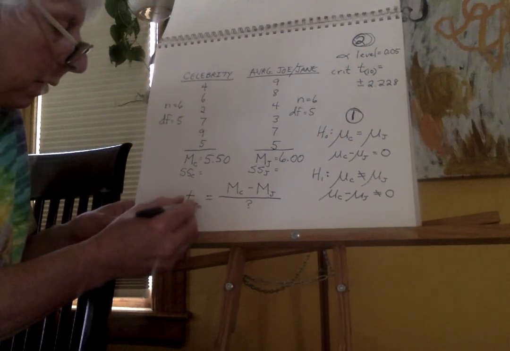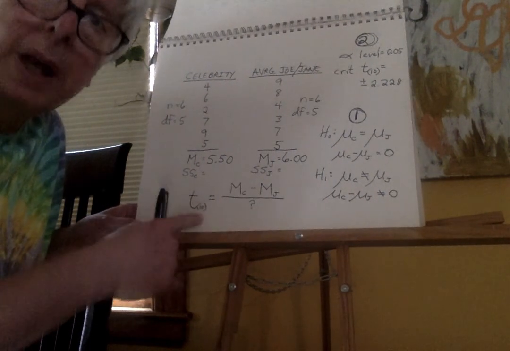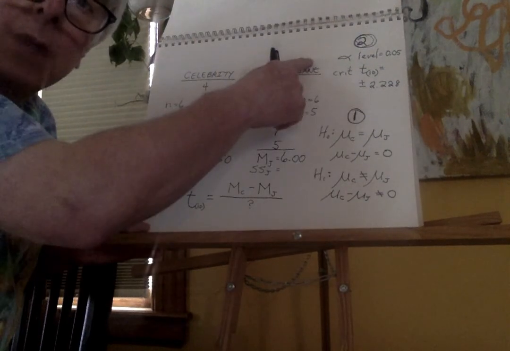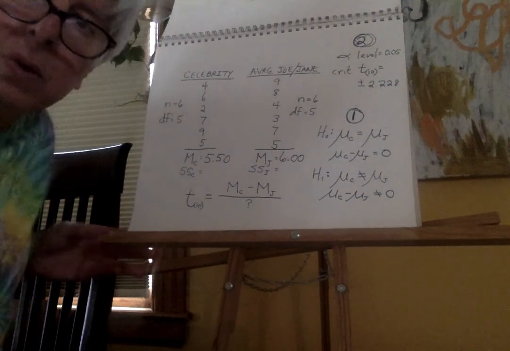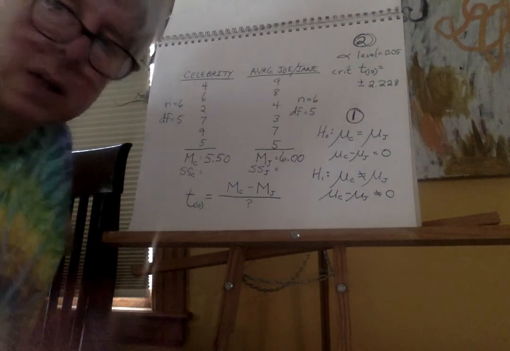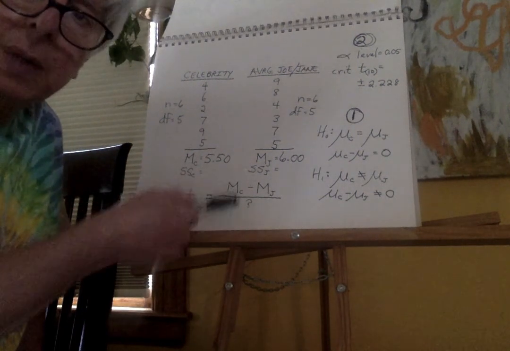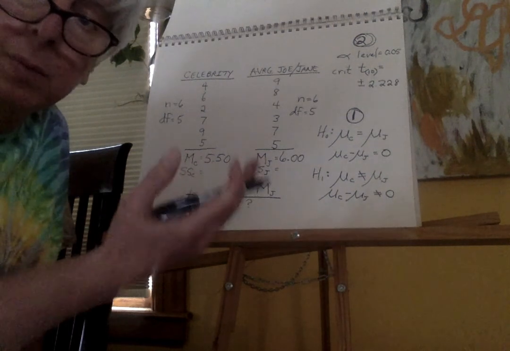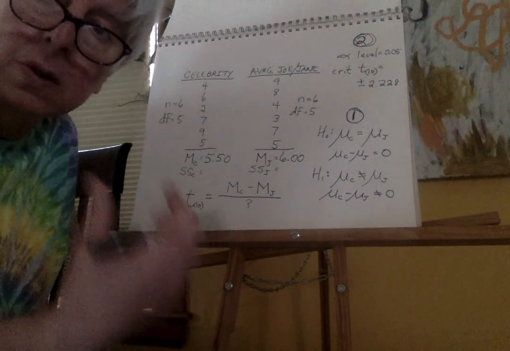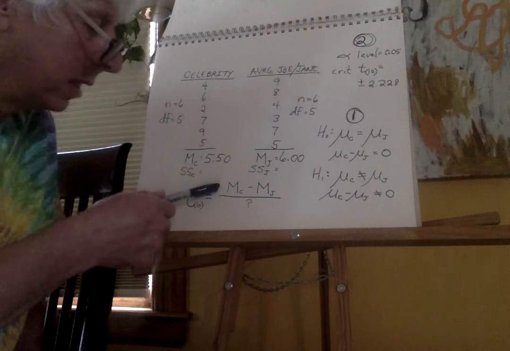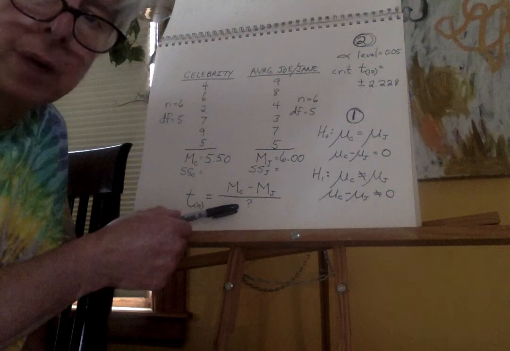So when we finally get our t value, in this case with 10 degrees of freedom, I'm going to compare that to this critical value up here, okay, 2.228. Notice 2.228 is pretty close to 1.96 because it's analogous, okay? I want this top to be at least twice as big as the bottom. The more the merrier. If this is way bigger than this, then you have an even more statistically significant effect. It has to be at least 2 point something. This difference has to be twice the bottom, okay?